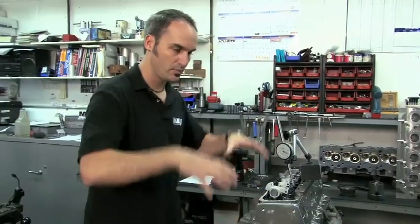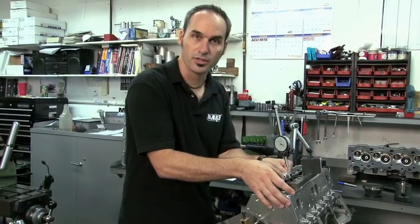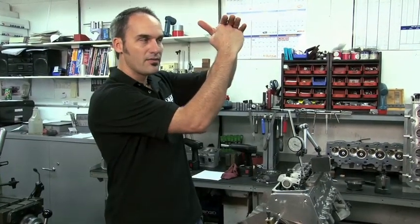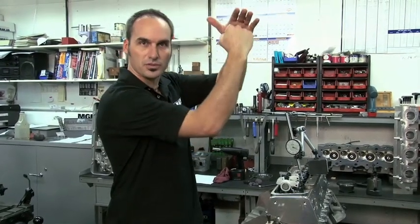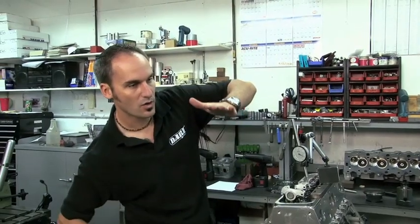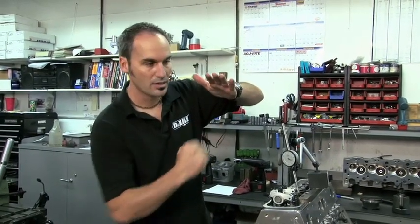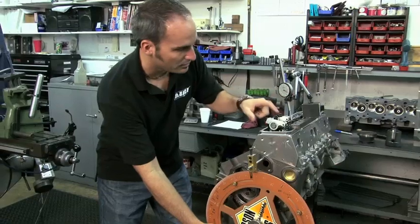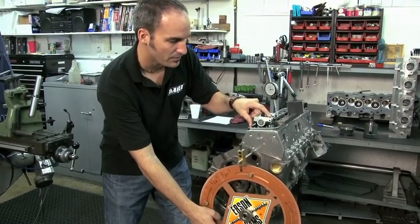Now what we've done is we've cleaned the clay off, mocked everything back up. We've got a dial indicator right here on the spring retainer. Now you think about piston to valve clearance — it's not at max valve lift. At max valve lift, my piston's usually way far away. The two tightest areas are typically intake valve opening: I'm trying to get that valve open on my intake stroke as quickly as possible to start pulling that charge in. So my valve is actually chasing the piston down. The piston will fall right away from it, but that area just after TDC is where you're close on intake. The exhaust is the other way around — I've got my exhaust valve open, pushing the gas out, and my piston's actually chasing the exhaust valve close.